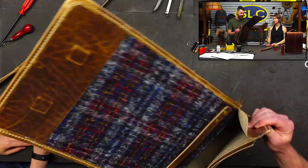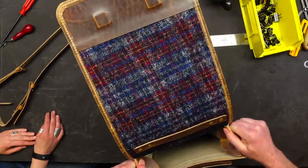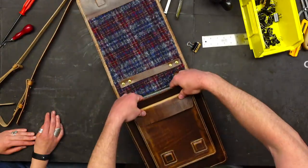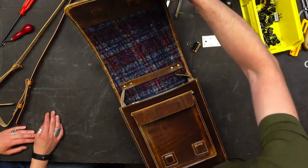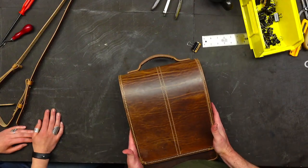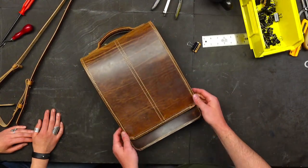But there we have it. It is attached together. These gussets will train inward like this, act as a little rain guard so nothing gets in the sides. Our flap will need to be trained down for our front pocket. And this is the part where you want to have definitely made sure you got your magnets right before you get to this step. And it looks like we did. Looks like it's all going to stick properly. Look at that.